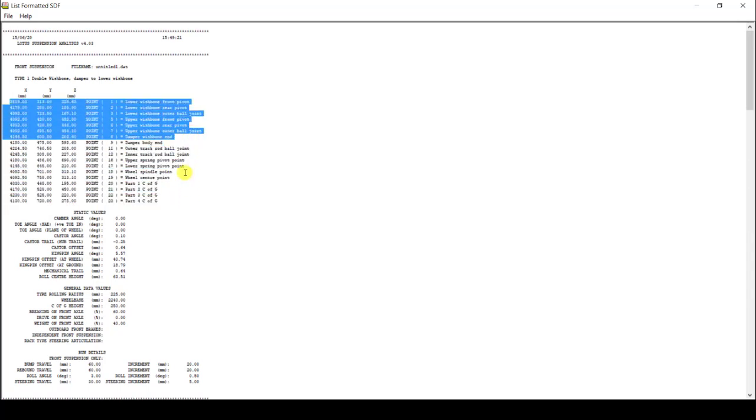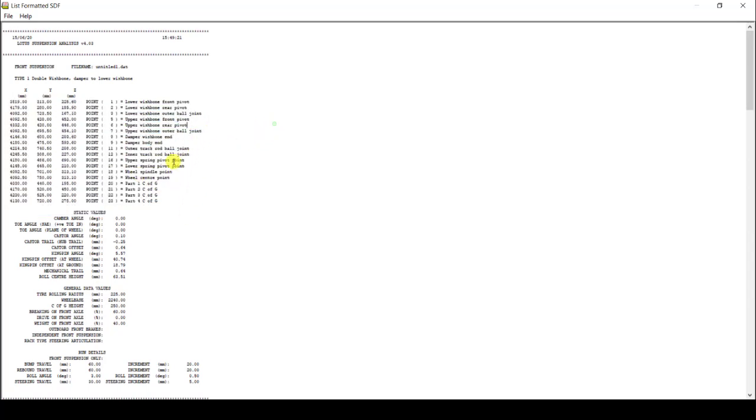So suppose if you zoom in, point number one, which is the lower wishbone front pivot. So which one is the lower wishbone front pivot? This here, in front of point 2, point 1 will be here, behind point 12. So the 3D location of that, meaning the XYZ coordinate of that point, is given to us. Then the lower wishbone rear pivot point, three coordinates. For all 16 to 19 points which are listed in this diagram, we get the 3D coordinates from here.